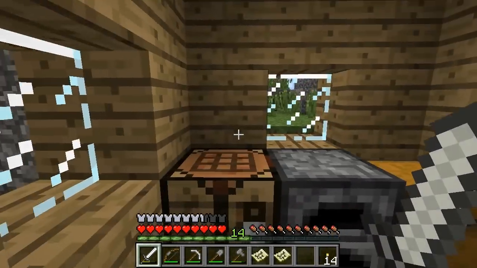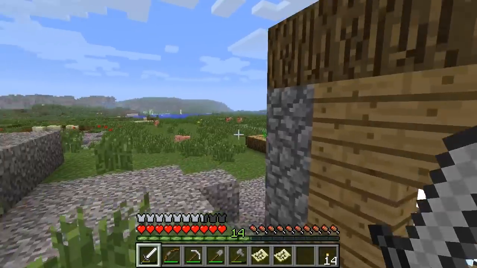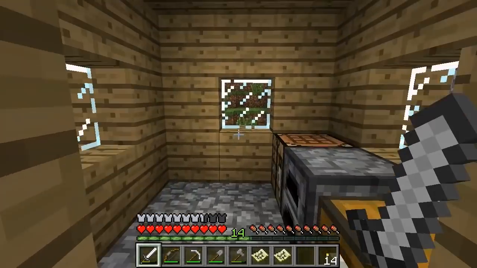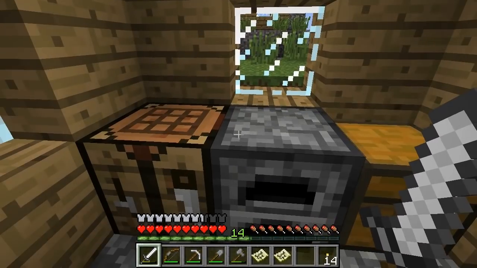By the way, the different colored NPCs are various professions. This is the farmer. White robe is the librarian. White apron is the butcher. And there's a couple other ones. Just check the wiki for that if you're really interested. Of course, they don't do anything yet anyway.